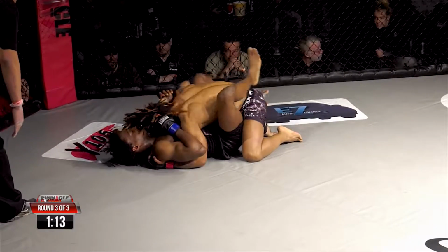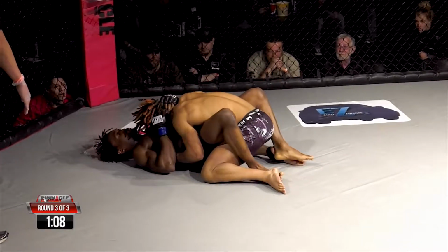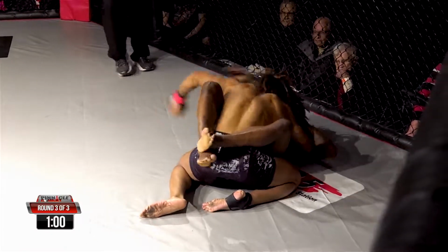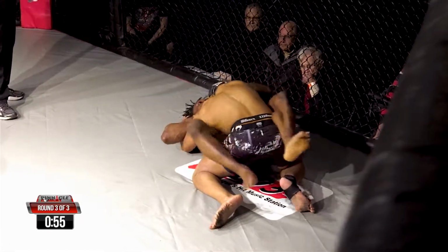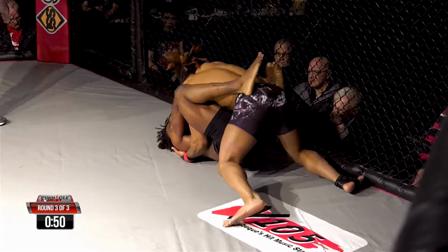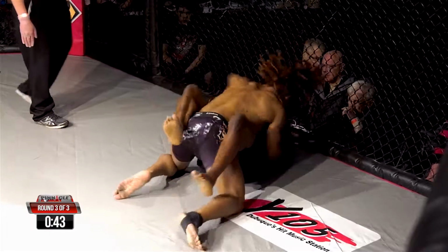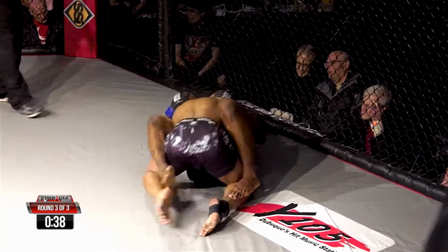Approaching the 1 minute mark here, so we're getting down there in round number 3. Khiry Hopkins on the bottom. On top, it's Kendall Gibbs. Hopkins trying to be active underneath, and again, he has gotten a few shots in, much like he did in round number 1. That was a very well-timed blast double that Kendall was able to take Khiry down with. It looked like Khiry attempted a leg kick, and Kendall caught it and was able to take him down from there. Khiry's got to watch out there, though. He did grab the cage. He took his fingers out right away, though.